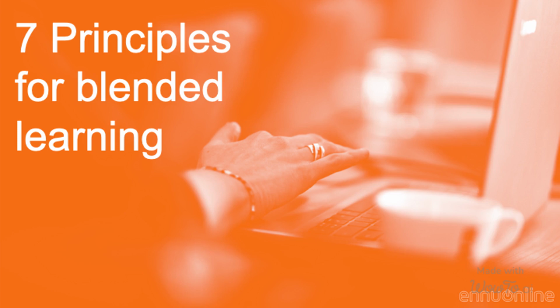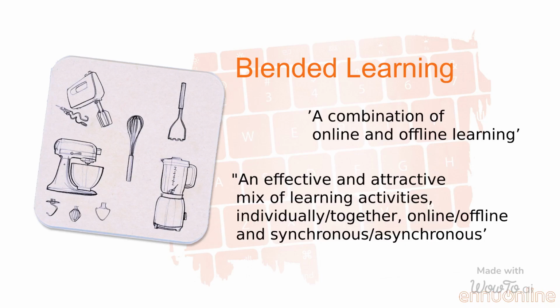How to design blended learning. With these 7 principles you will have a powerful design. There are 2 definitions of blended learning. The simple definition, a blend of online and offline. The definition I like is, the optimal mix of any type of learning activity. The mix which yields optimal learning results.